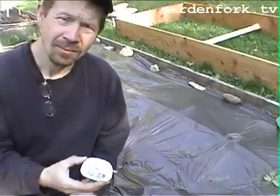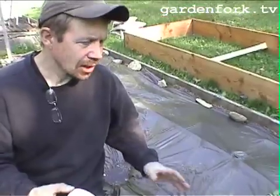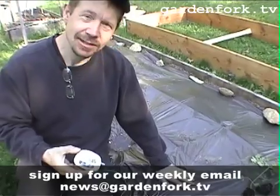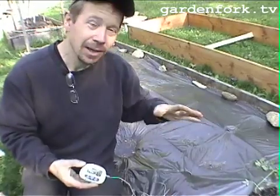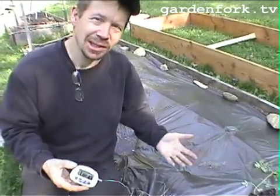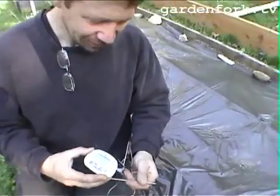Could you do the same thing with garbage bags? You could do the same thing with garbage bags or just black plastic sheeting. This stuff has some sort of special reflective quality that it'll take the rays of the sun and reflect the red spectrum back up to the leaves, so it gives more energy sun boost to the leaves. You believe that? Yeah, because it's from Fedco, so I believe it. Just pulling this out, it really feels warm.